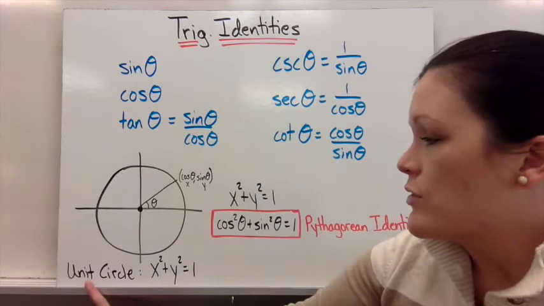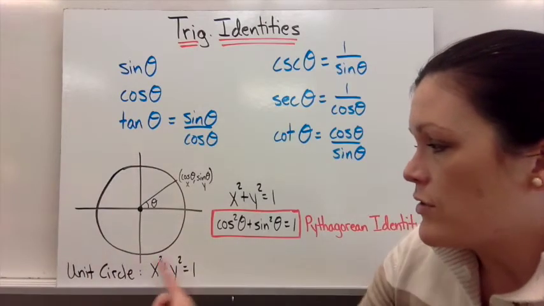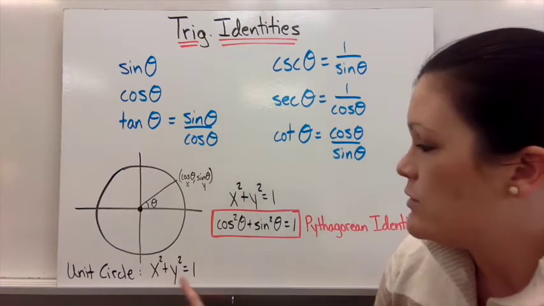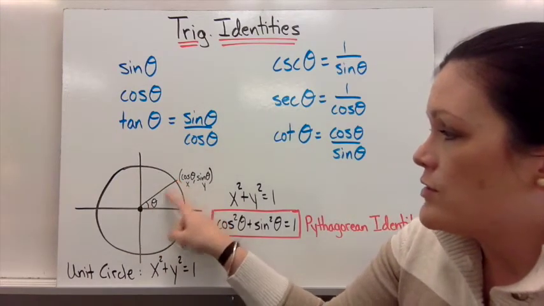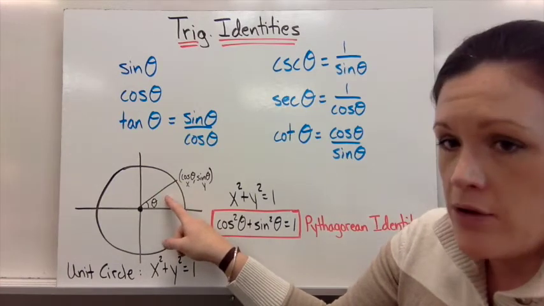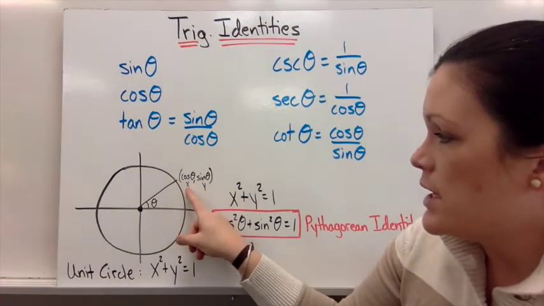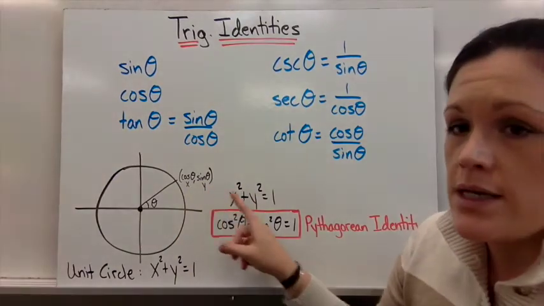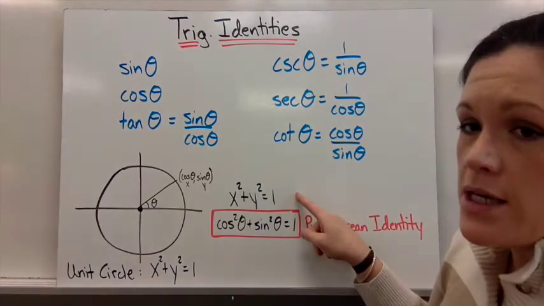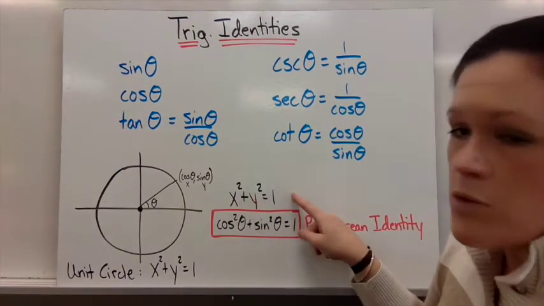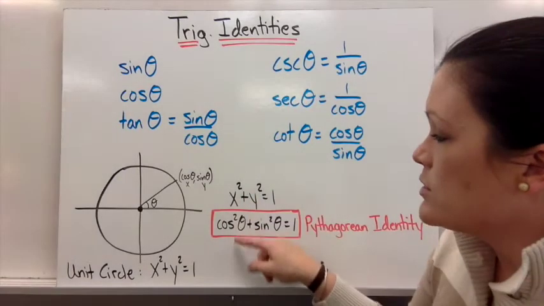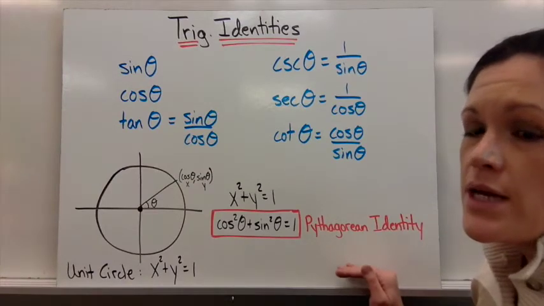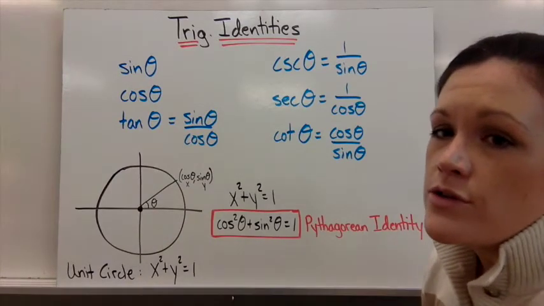Another very important identity is the Pythagorean identity. We get this from the unit circle. So here's a little tiny unit circle over here where I just wrote the basic equation of our unit circle, which is x squared plus y squared equals 1. Any point on that unit circle with an angle of theta, so it can be any angle, is going to have the coordinates cosine theta, sine of theta. Cosine is our x and sine is the y. So we could easily replace in the x squared plus y squared equals 1 equation, we can put in cosine squared theta plus sine squared theta equals 1. And that is where the Pythagorean identity comes from, straight from our unit circle.